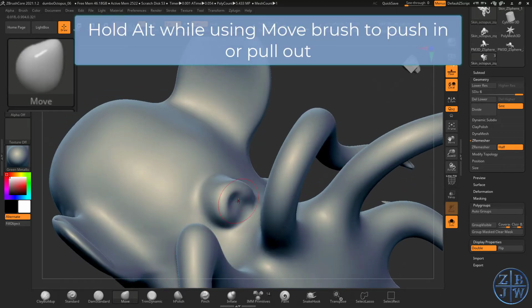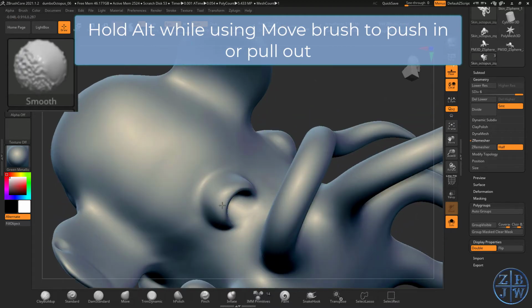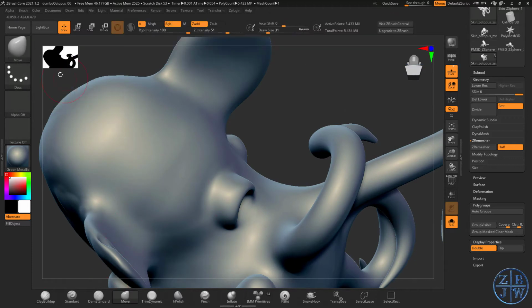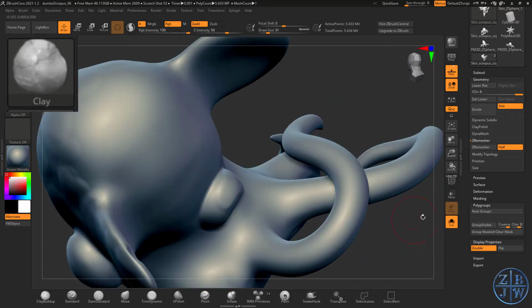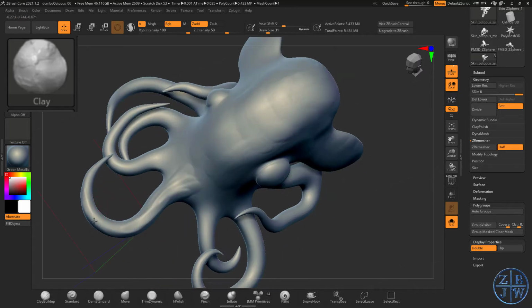So I'm using the move brush. I'm holding the Alt key and pushing in to kind of depress that area right there to kind of define that a little bit better. And I'll go into clay and make some more detail there. The clay brush is a great way to build up the surface. It's a very organic, natural feeling type brush.